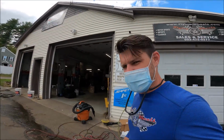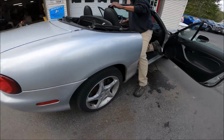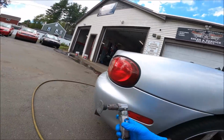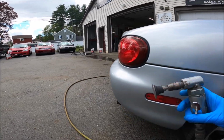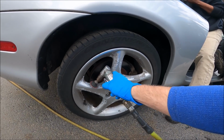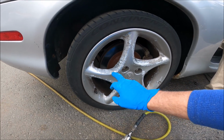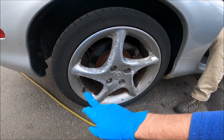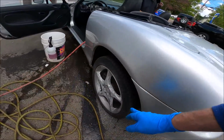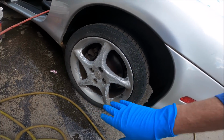And then I'm working on the wheels. So let me show you the wheels. So first thing we did was scrape them down. So here is a scraped wheel. Then we're gonna use this angle grinder. And I'm gonna grind everything down. I don't wanna leave anything left. So any powder is just gonna make the paint peel again. So I wanna bring this right down to the metal all the way around. So it looks like this one when I'm finished. This is a finished wheel. Then I'm gonna prime it and we can paint it.